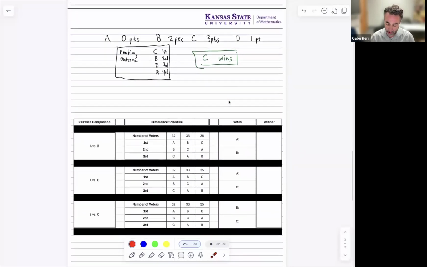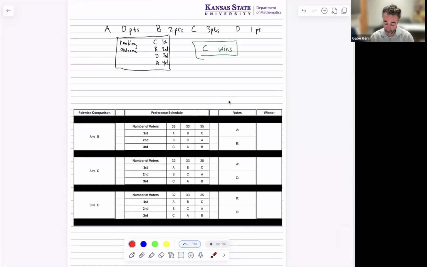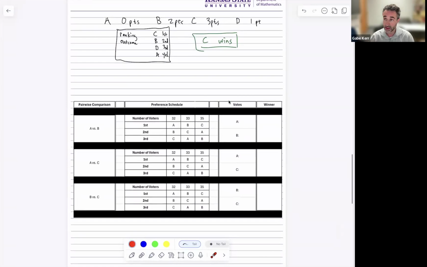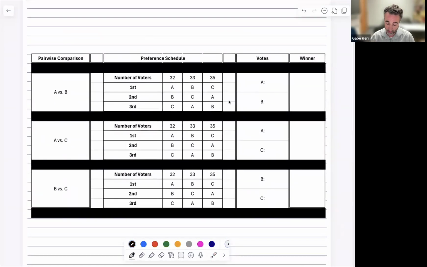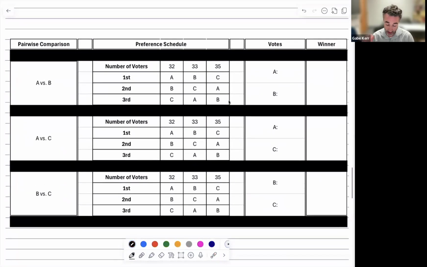However, we can look at another example, one that we've visited in previous videos, and do the same kind of calculation of method of pairwise comparisons. And let's see what we get when we do this example that I've listed before. So this is A versus B. We'll eliminate C, and we'll see.